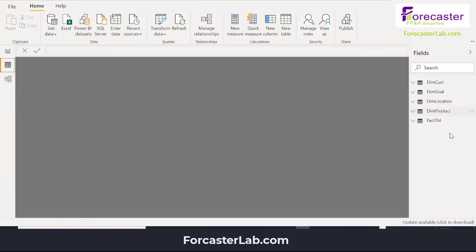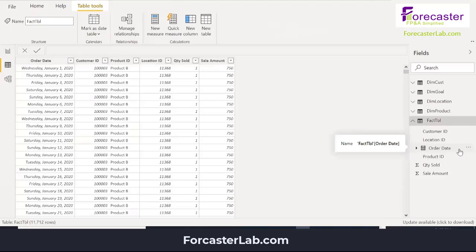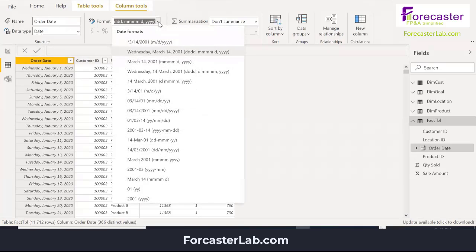Now the cool thing, I click my fact table, just as if I was viewing this in a Microsoft Excel spreadsheet. Here's what I just loaded. I brought in that tab, and here it is. I have columns and rows. Here, I don't like this format of date. Personally, I want to make that a little easier to look at. It's hurting my eyes. So I can click that column. Up here, I have format. I'm going to click this drop-down box. I want month, date, day, year.